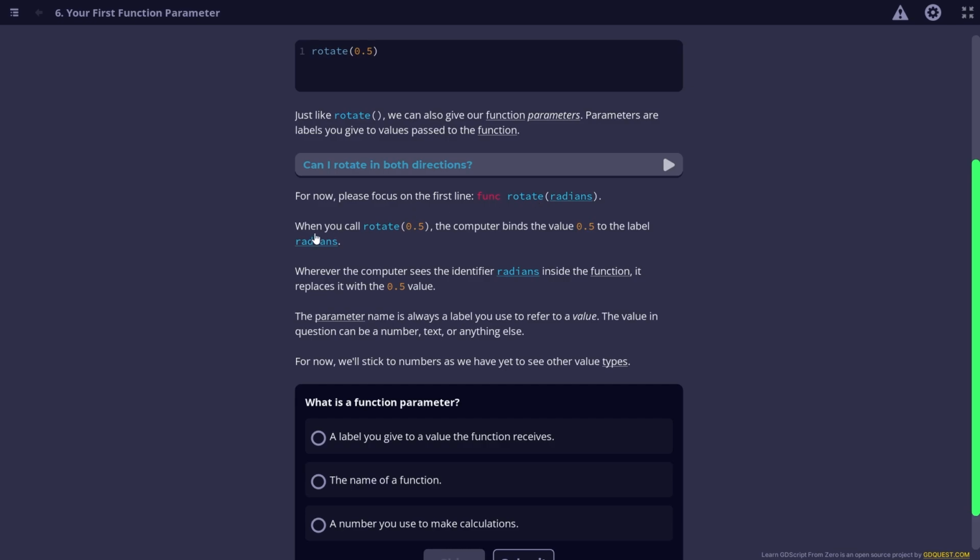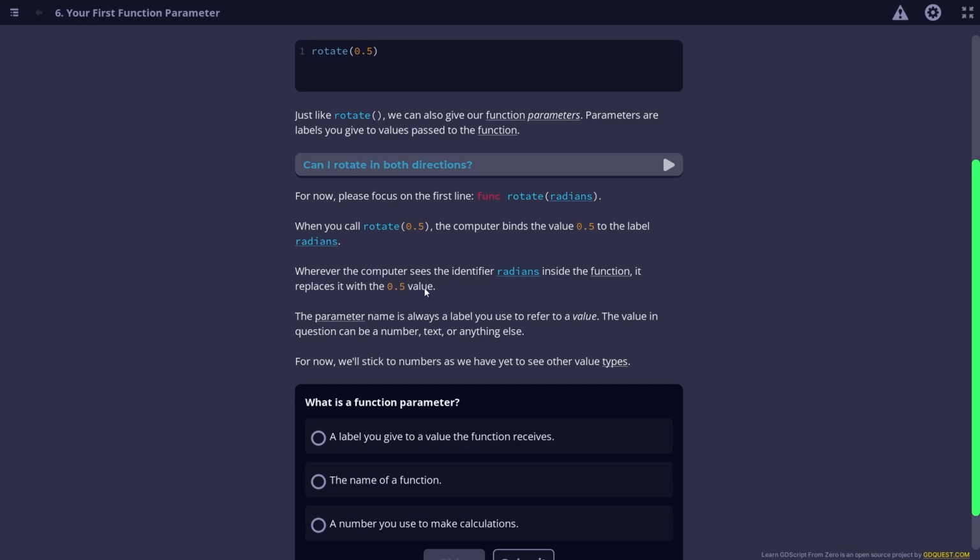So when we call rotate 0.5, the computer binds the value 0.5 to the label radians. Yes, we're talking about parameters. Radians is the parameter here. Wherever the computer sees the identifier radians inside the function, it replaces it with the 0.5 value.